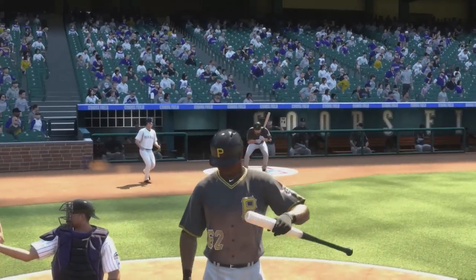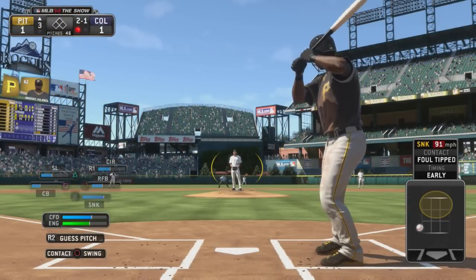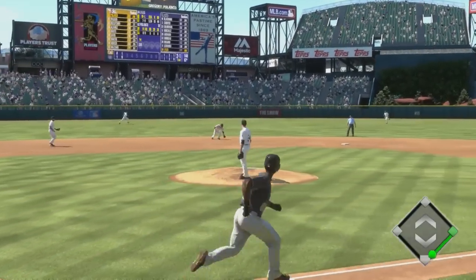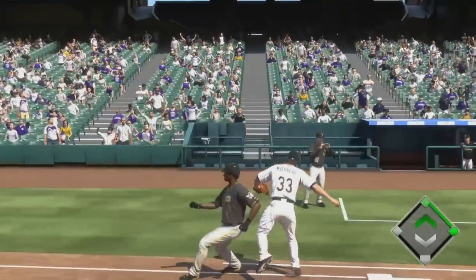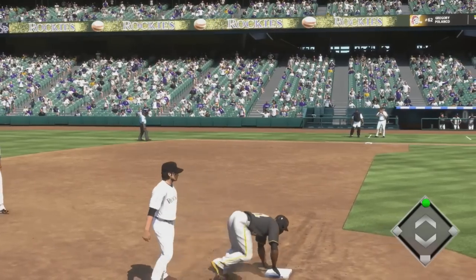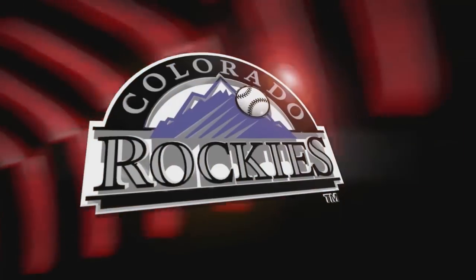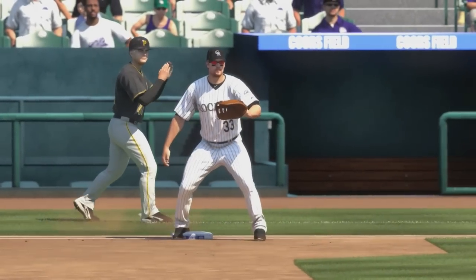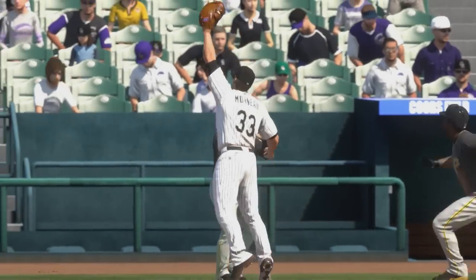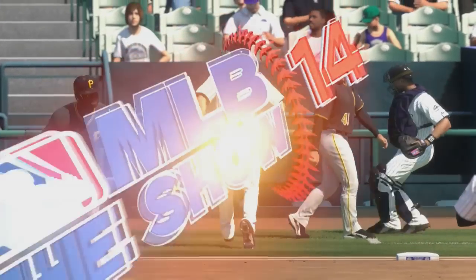A swing and he just fouls this one away. Slider, and this is hit on the ground out to short — over the head of Morneau at first, and he'll get in there safely. Pretty dangerous here for a first baseman. The throw is high, to the home plate side of the bag. So when he leaves his feet, he's really exposing himself to that runner coming down the line. The overthrow was bad enough, but a collision there would have really been bad news.